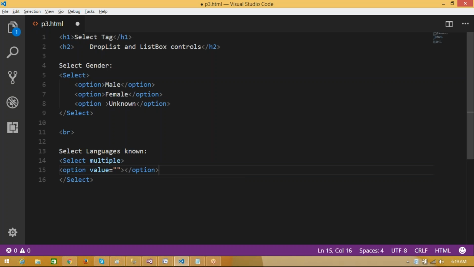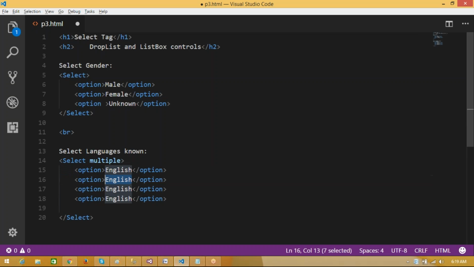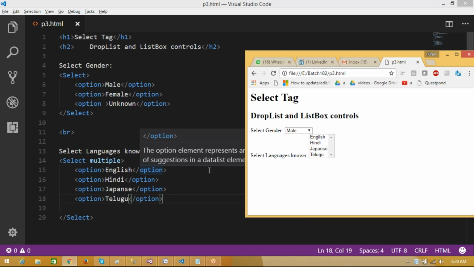Example, I know English, Hindi, Japanese, and something else. Now go and see here. You'll have this. This is exactly how it is possible to select multiple items. This is your list box.